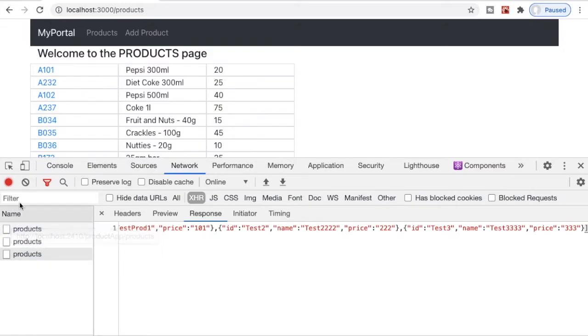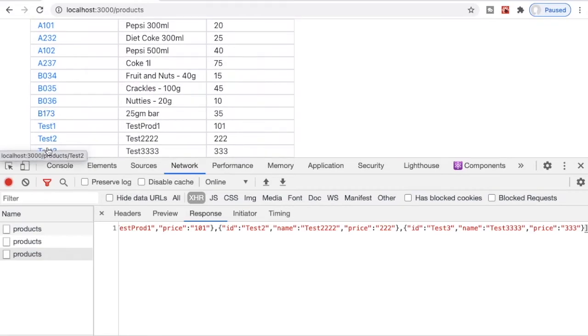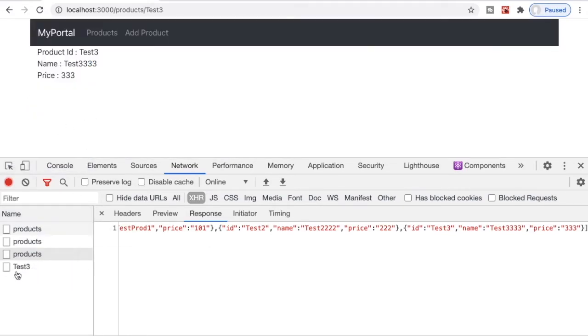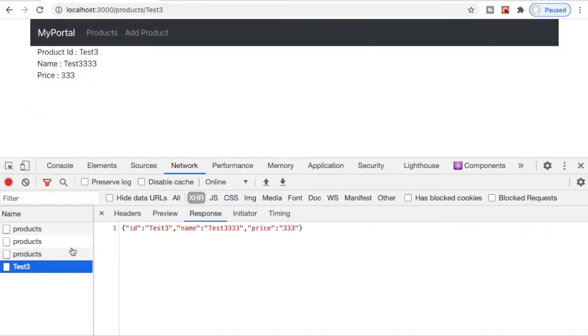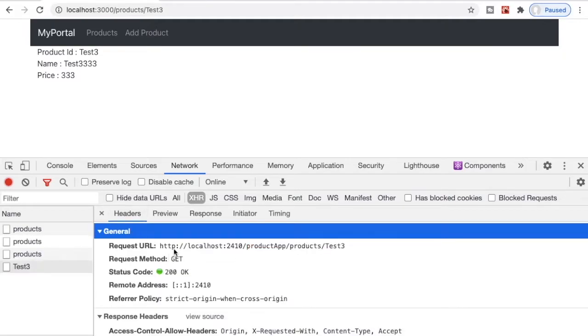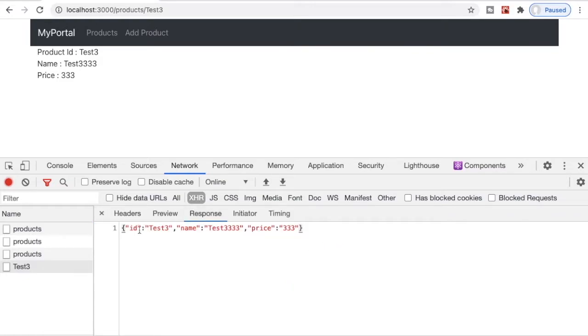So whenever you are using it, you can continuously use it. Now if I want to go to this test3, I make this request http://localhost and finally test3. It's a GET request, and in response I just got the JSON for this object.